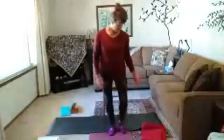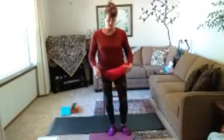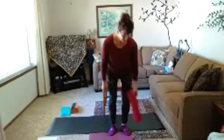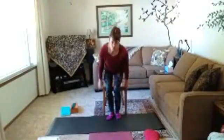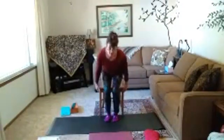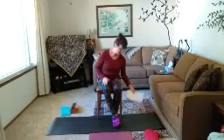If you have a blanket or a bolster handy, or even a pillow, it could be a sofa pillow or whatever you like, we may utilize that later on. We're going to begin seated either on your mats or on a chair, and start with a little breathing practice.